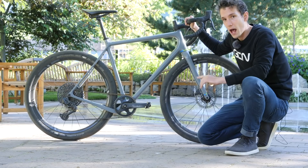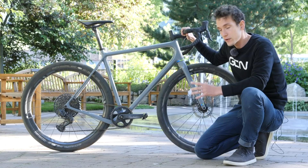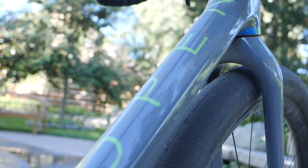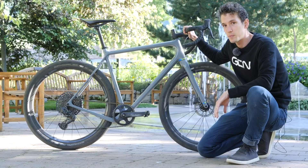Open say that this kind of monobox system at the bottom bracket has actually boosted the bottom bracket stiffness as well. The geometry is a little bit different too — this one looks like it's a little bit taller and a little bit shorter, which would be in keeping with its more playful nature if you've got those bigger tires. It's also got a very slightly slacker head angle as well.